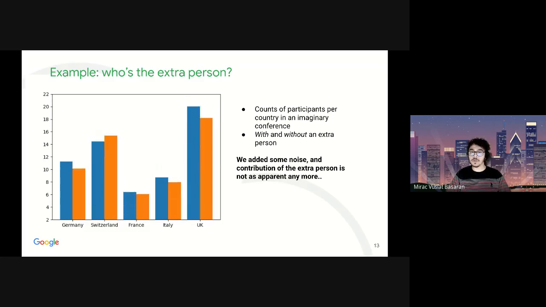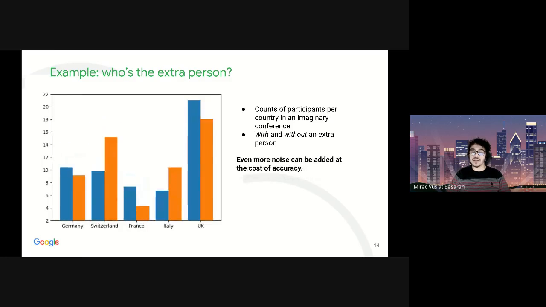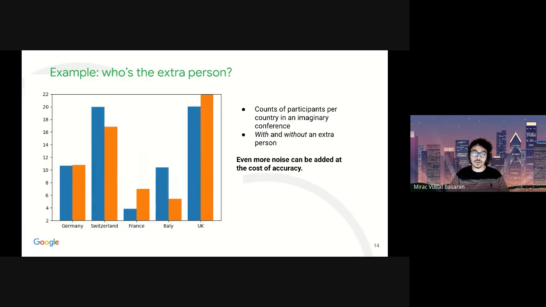Once we add a bit of noise, the country of the newly added participant isn't obvious at all. In fact, we are not sure if anyone was added at all, which is the goal of differential privacy. Note that this statistic is still valuable and legit, even though it's not perfectly accurate. We can add even more noise and make this even more private at the cost of accuracy. Note that privacy comes at a cost of utility.